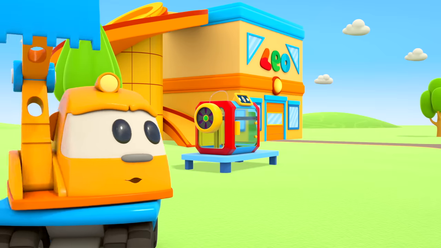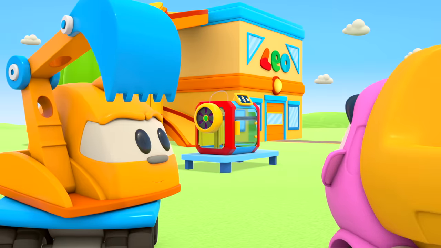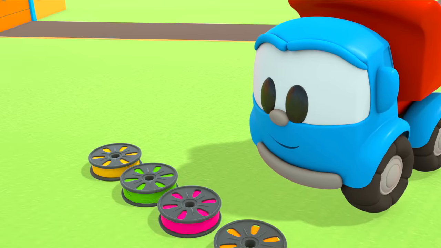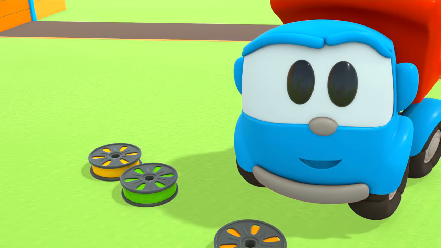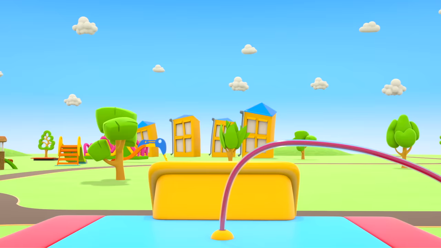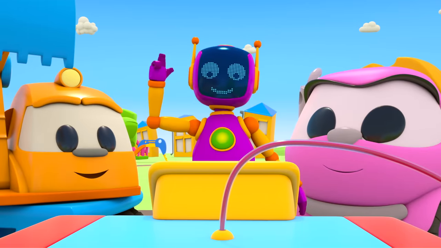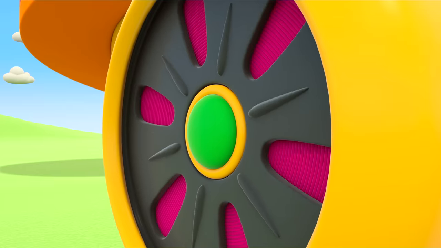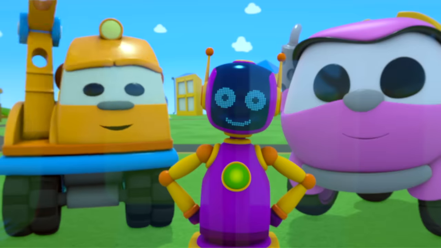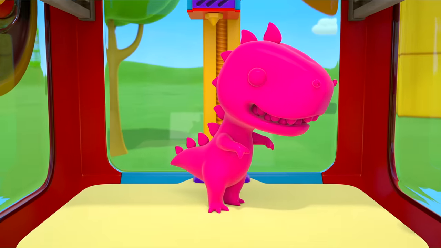No, not yet. Let's go and print something else. Like a toy dinosaur. A pink one. Leo's picked the spindle with the pink filament. We've put it on the printer. Now we're choosing the dinosaur. The printhead moves right first, then left. Everyone's waiting. It worked.